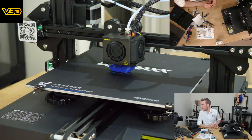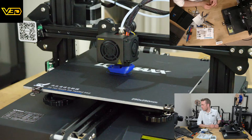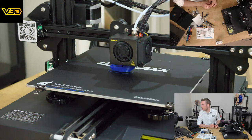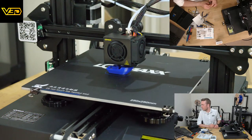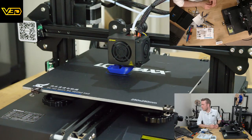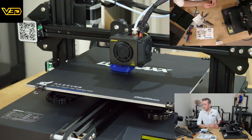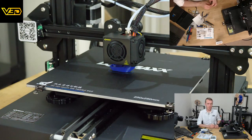Is there a good way to improve a heated bed cable without proper strain relief, without actually replacing the cable? You can't add proper strain relief without adding proper strain relief, no. If you want to add proper strain relief, add proper strain relief.